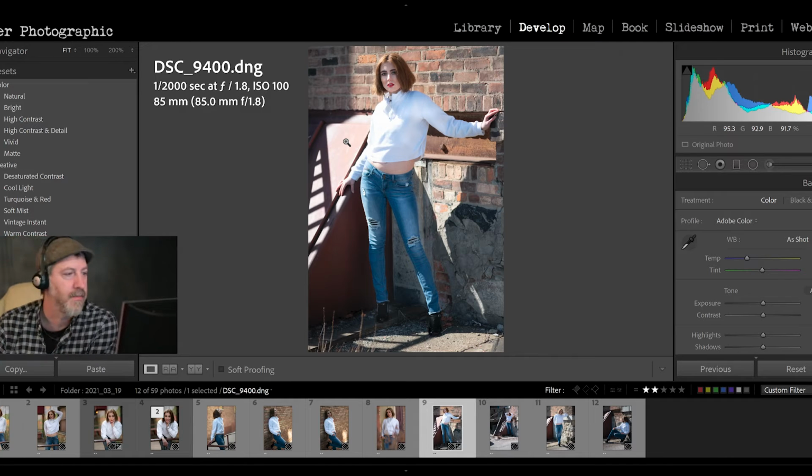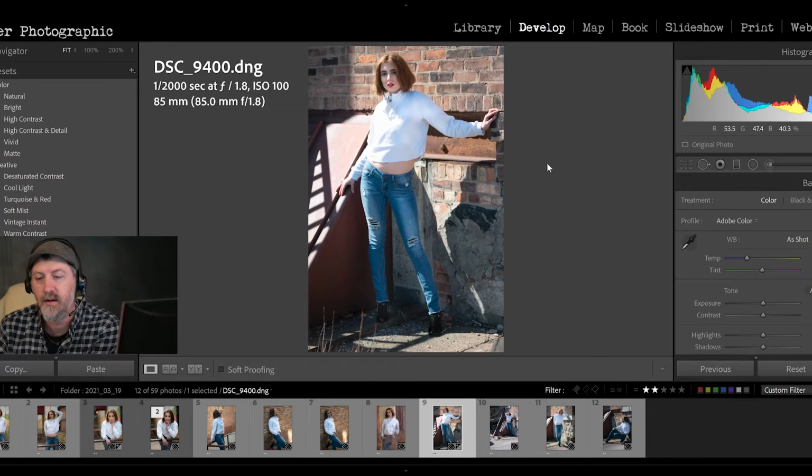Right off the bat, a couple of things stand out to me. This bright highlight right here is rather distracting, as is this bright highlight here, not as badly, but I do want to try to knock that down just a little bit. And I want to darken this down just a touch. Most importantly, I want to bring a little bit more light into her face and into the shirt, especially on the shadow side of her shirt. So that's my plan right now, to go through some of those things, and then we'll do a little bit of skin smoothing and some overall toning of the image.